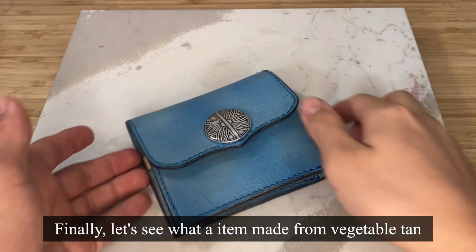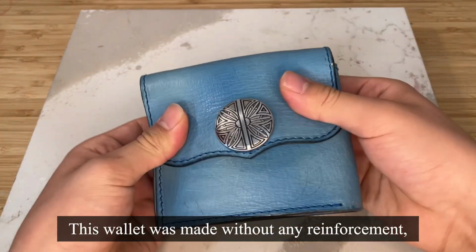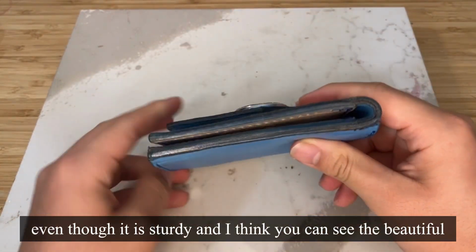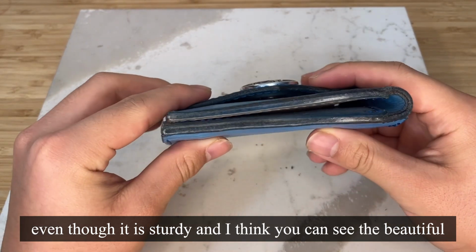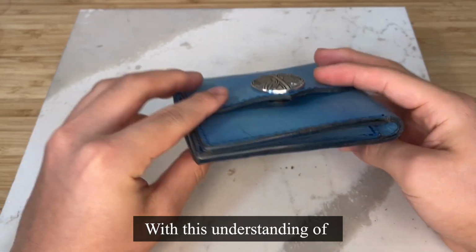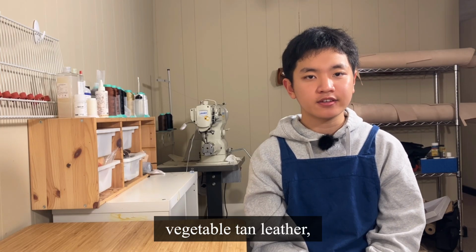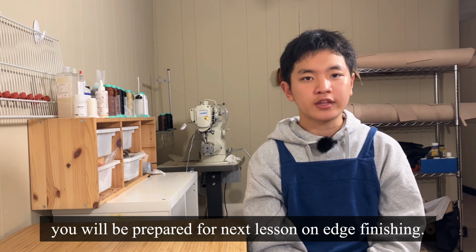Finally, let's see what an item made from vegetable tan leather looks like. This wallet was made without any reinforcement, yet it is sturdy, and I think you can see the beautiful edges. With this understanding of vegetable tan leather, you will be prepared for the next lesson on edge finishing.